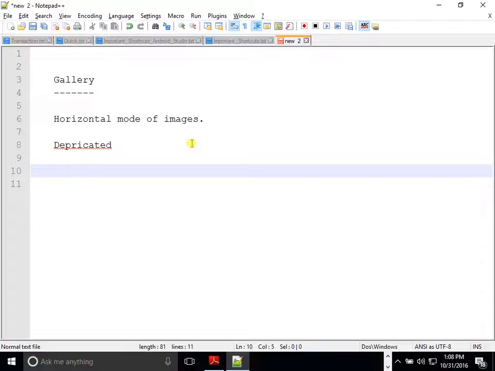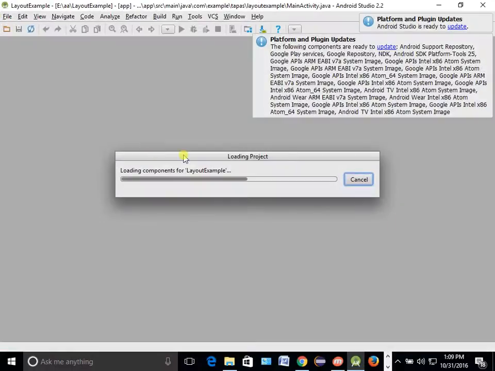Whenever something is deprecated, you will see a cross, and I'll show you how to identify whether things are deprecated or not.